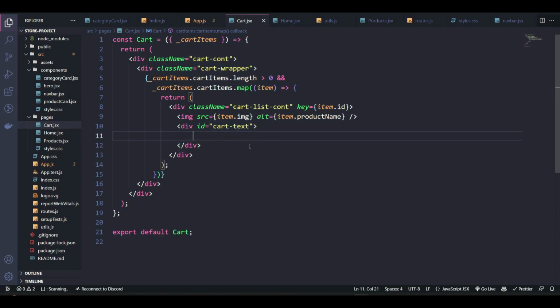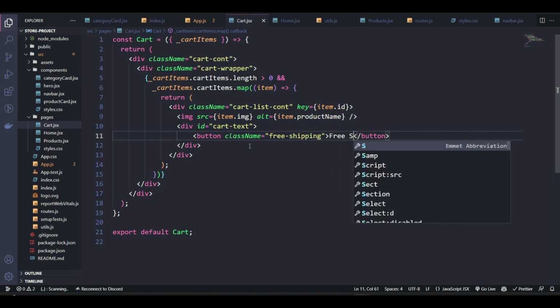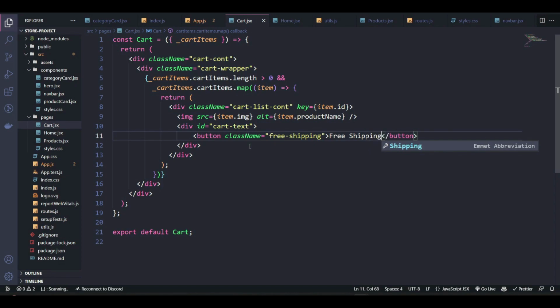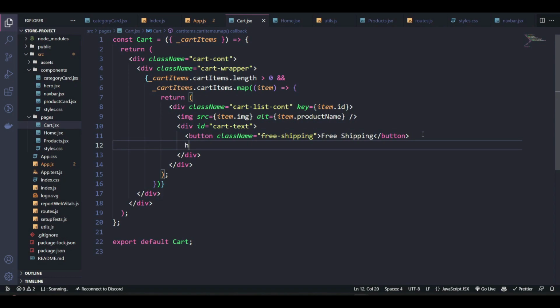Inside the container we add our button, which is going to have the class name of free shipping, and after the button, inside of the same container we can have an h2 with the class name of cart item dash h2, just like this.